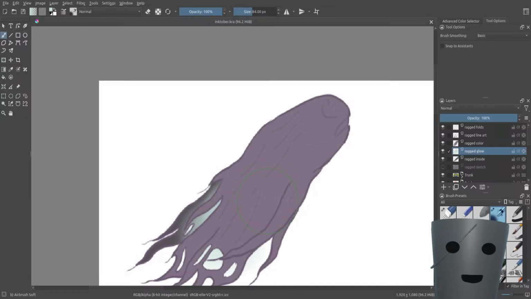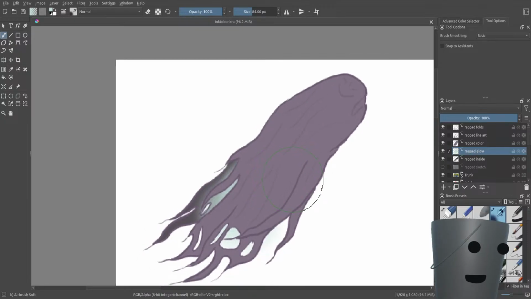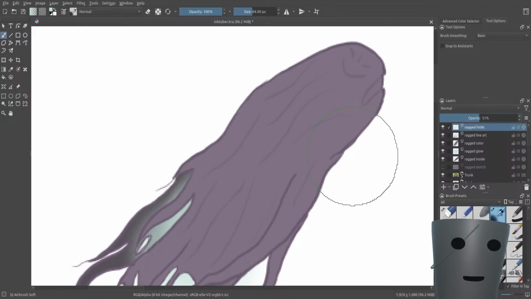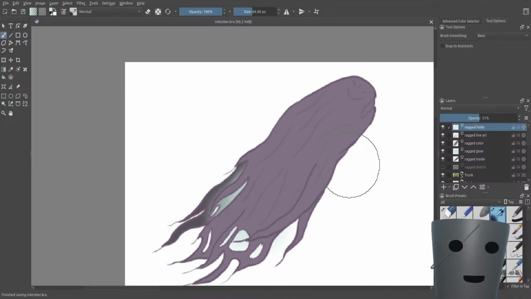Save so far. This is pretty nice. Ragged folds. Let's raise the opacity a little bit. Okay. Now we can get to the shading.